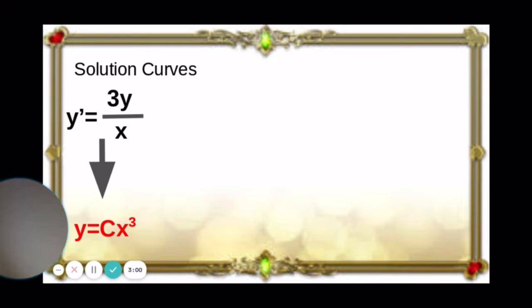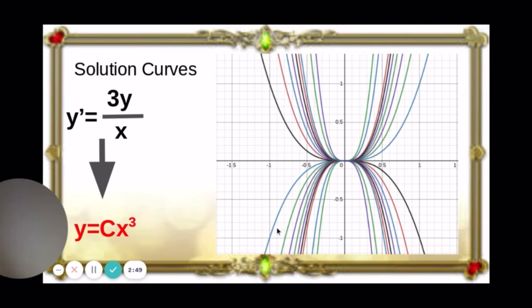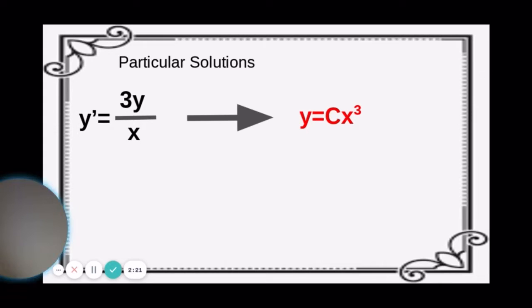Now, because the solution is y as a function of x, you can graph these solutions in what are called solution curves to a differential equation. This would be a graph of the general solution, the graph of y equals cx to the third for every value of c. I obviously did not graph every single value of c because the entire graph would be completely covered, since there are an infinite number of values of c, but I did graph a fair amount to illustrate that there are many different solution curves.